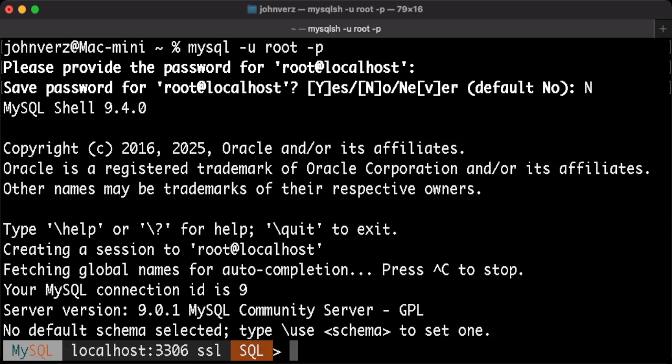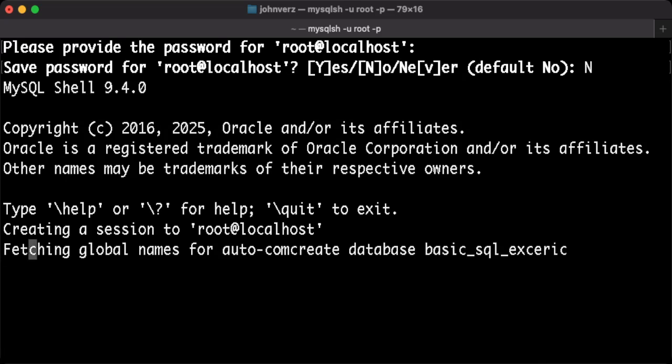Now let's create our database. I'm just gonna use create database. This is a DDL also, and I'm just gonna name it SQL exercise 1. Or maybe I'm just gonna say basic SQL exercise.